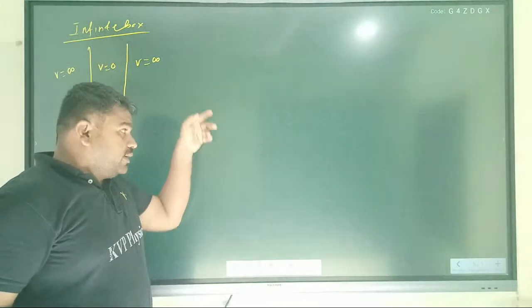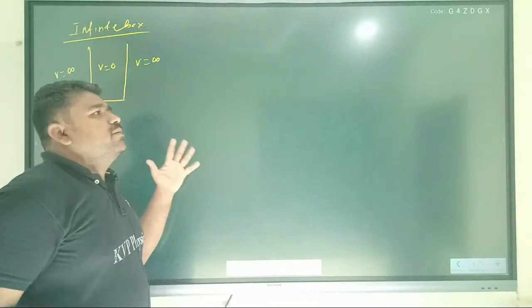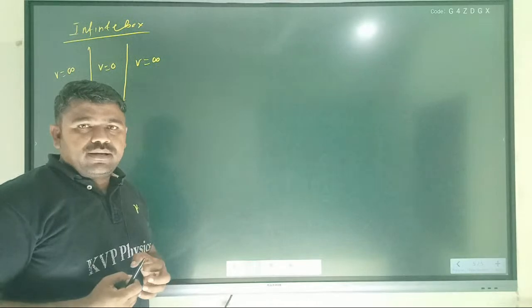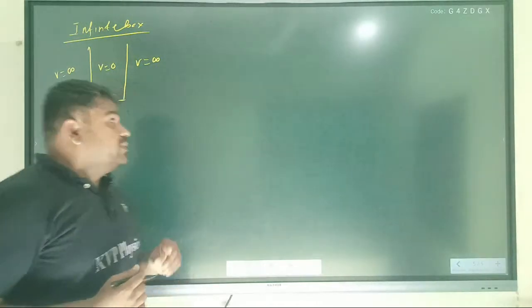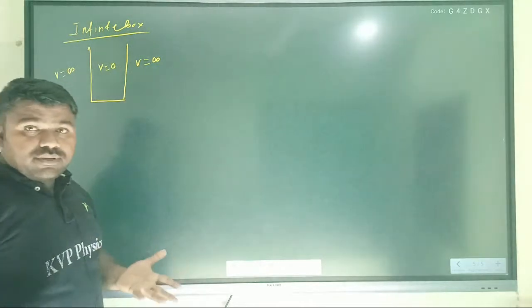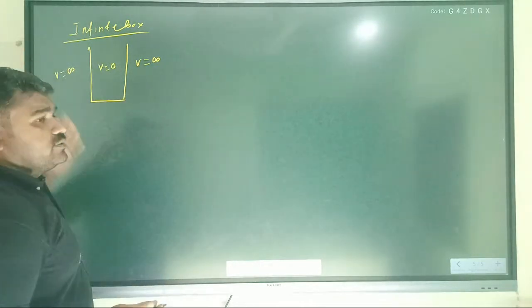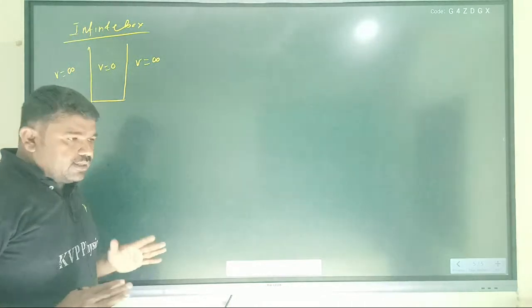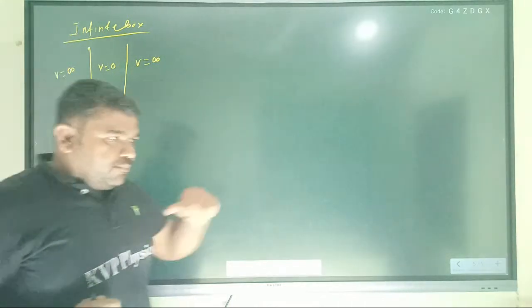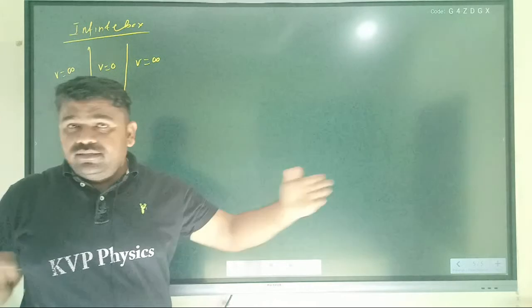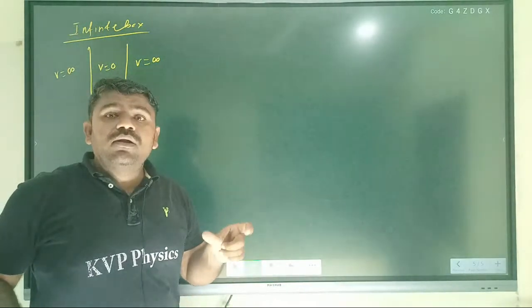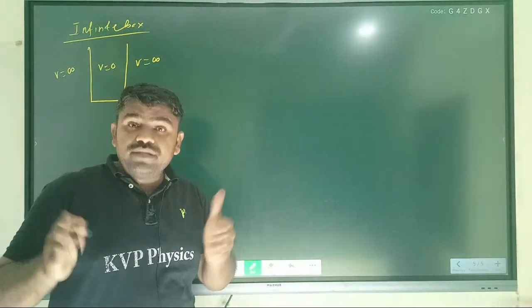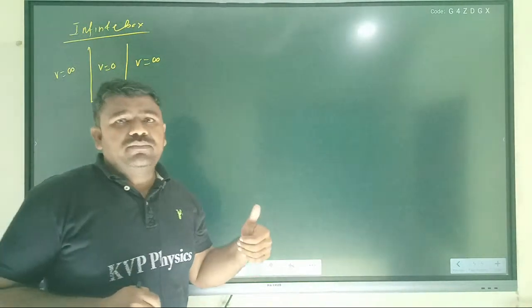This is the boundary. Inside this wall there is a strong material. Yes or no? We cannot penetrate this particle into the wall. Means here the probability of the particle is how much? 0. Suppose I am present inside the classroom; the particle is present only inside this classroom. Suppose we find the probability inside the wall. How much? 0, because here potential is infinite. The barrier height is infinite. Clear?